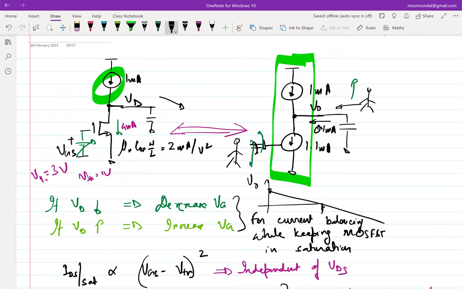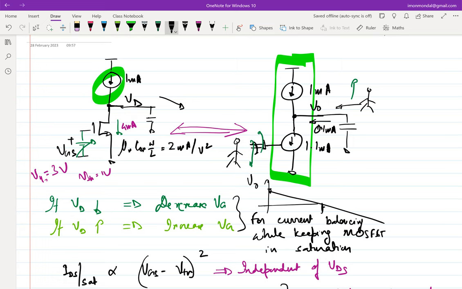So what is the objective of observing VD and taking action? The objective is that I am not able to figure out whether the transistor is in saturation or linear condition by looking at anything else. I have to look at the voltages, right? So let's assume that I am looking at the voltage VD, and since I am applying VG, I also know the voltage of VG, right? So looking at these two voltages, how do I figure out what to do?